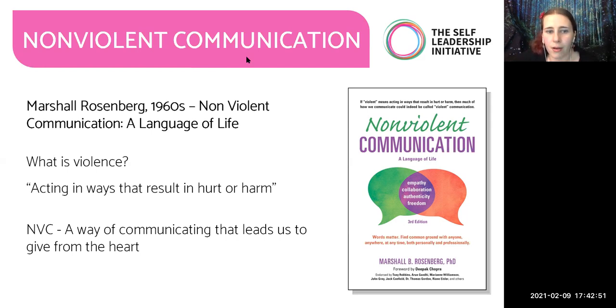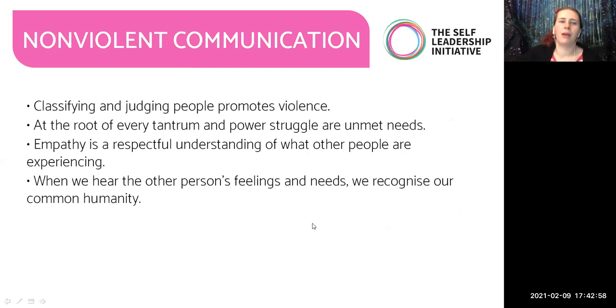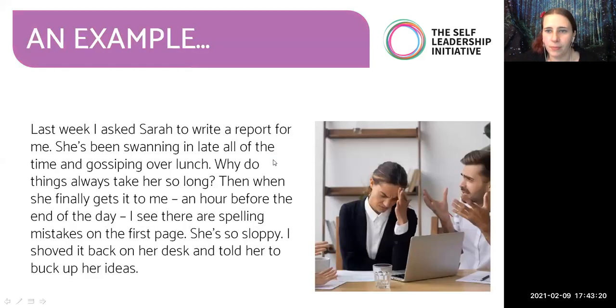So there are 4 steps that I'm going to take you through. What he's trying to do with these 4 steps is avoid classifying and judging people, because that promotes violence. He says that when people are in a conflict or power struggle, they've got an unmet need. And so if we can empathize with other people's experiences, we recognize our common humanity and then we can get over the issue. So I'm going to work through this example with you, which you might have in a workplace setting.